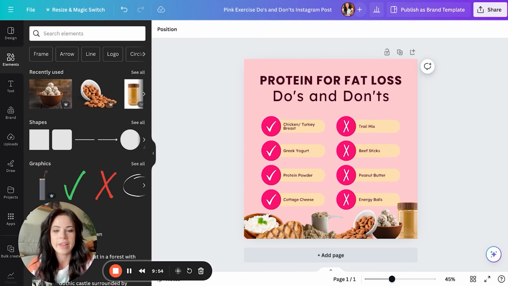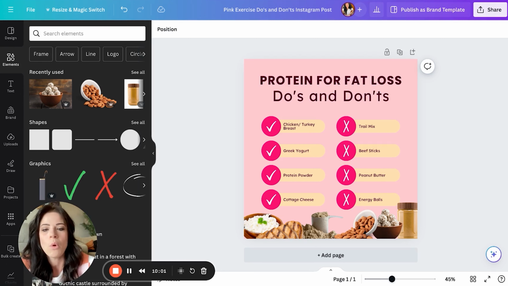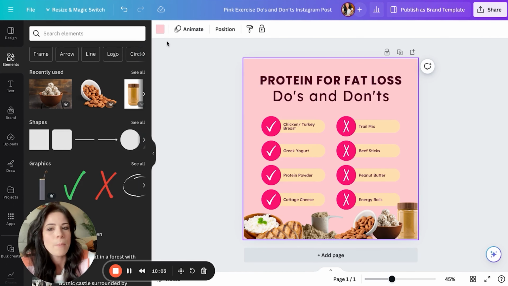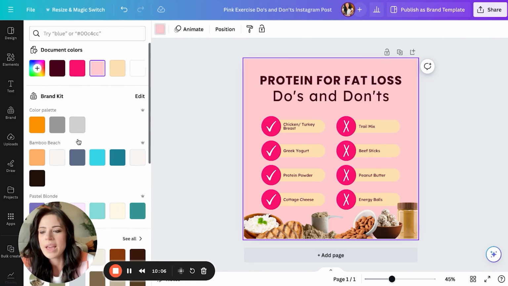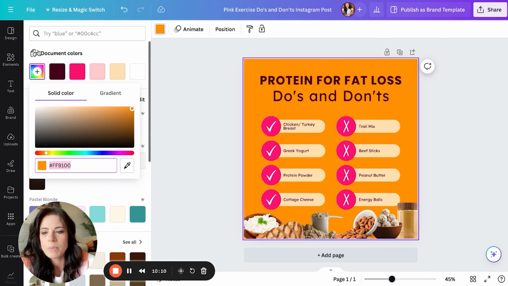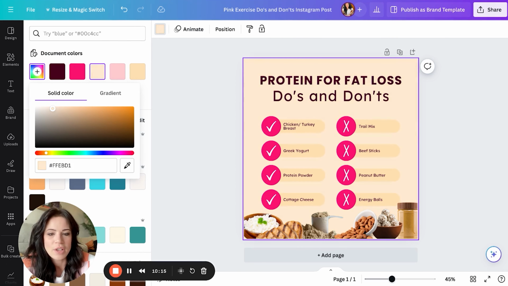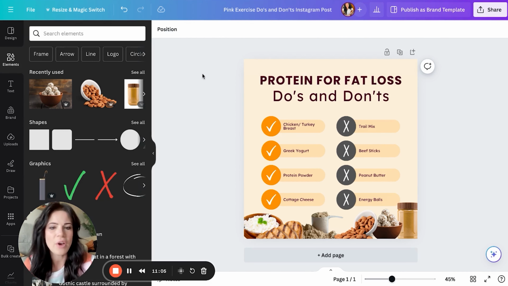It's a lot of trial and error, but let's say that I want to now change some colors to my brand. So let's say that my brand colors are more orange. Well, I'm going to first want to change the background. So I can come here and, saved in my brand kit, I'm going to just choose an orange. Maybe I don't really like that for the background, so I can go ahead then and adjust the color from here. Perfect. So I think I really like this. It's nice and simple. It looks clean. It looks very modern. Again, you can go in and make any adjustments you want here based on some of the features we've shown you.